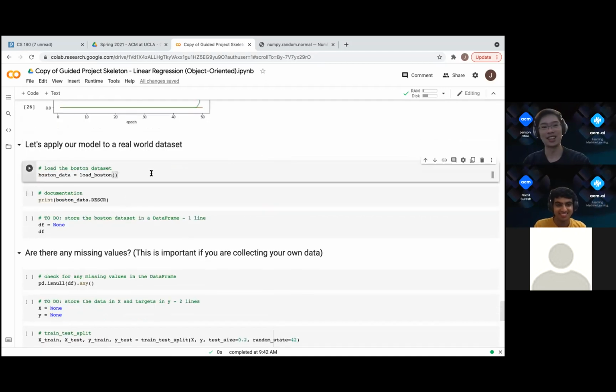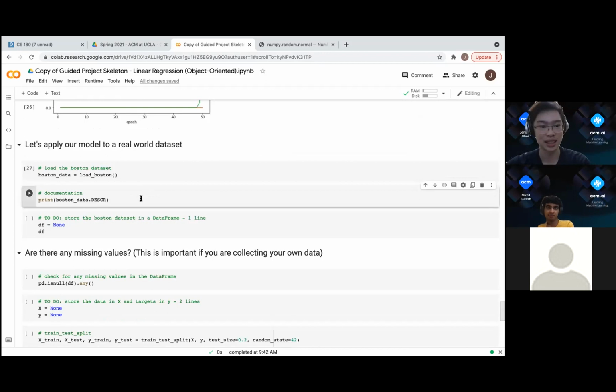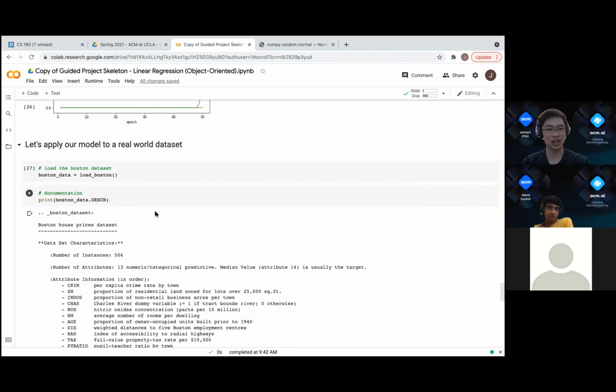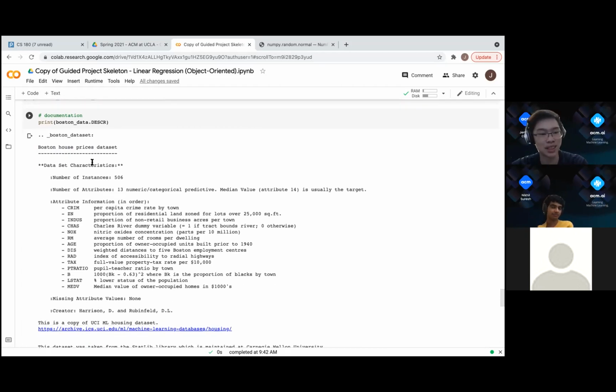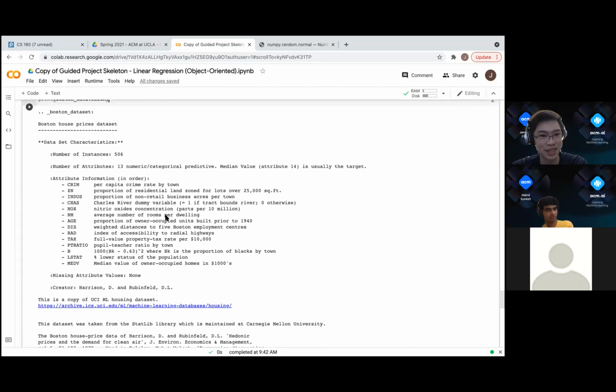It's fine. All right, so next let's apply our model to a real world data set. We can do this with load_boston. Let's first run this cell, and let's actually look at the documentation this time. The Boston data says it's on the housing prices in Boston. Remember the example on housing prices in the linear regression workshop? So we're coming full circle back to that in this workshop.